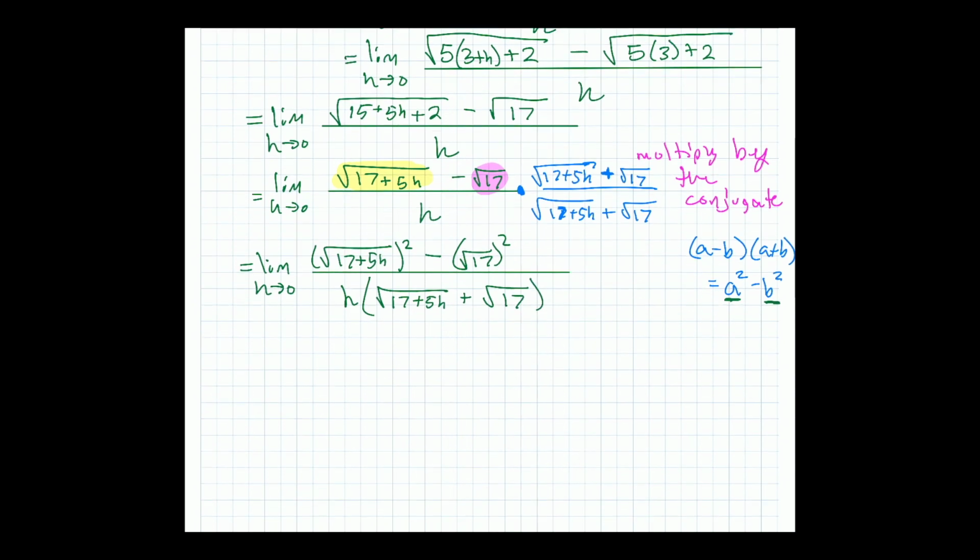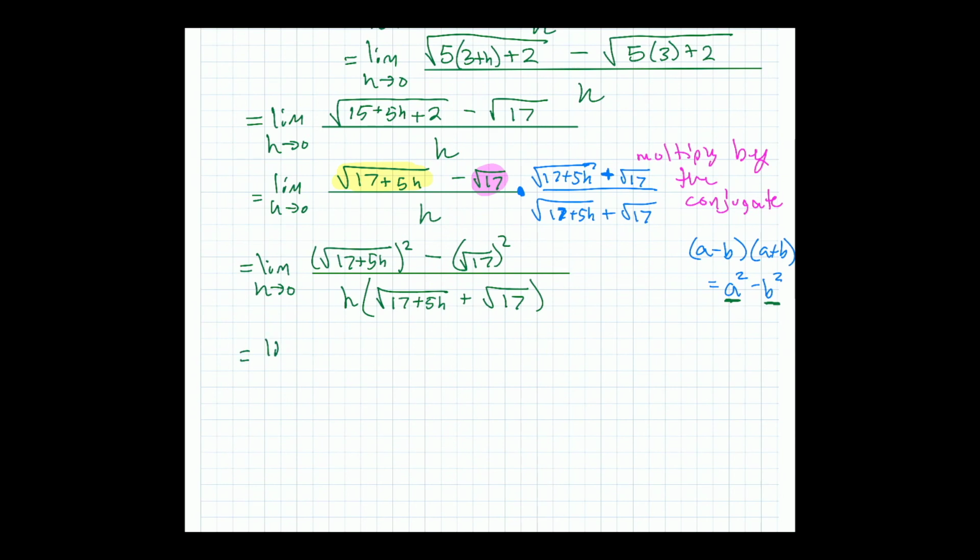All right, so we're here. Now in the numerator, we've got a couple of squares. Well, if you square a square root, it's going to cancel out. So when you square a square root, they're going to cancel. You're going to be left with 17 plus 5h minus, and same thing on this other one, the 2 and the square root cancel, and you have 17. In the denominator, what do we do? Nothing. You just keep writing it.